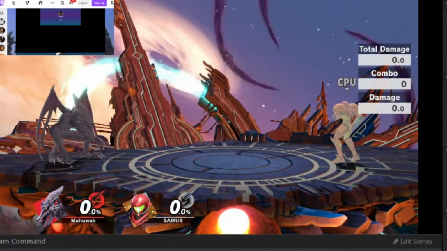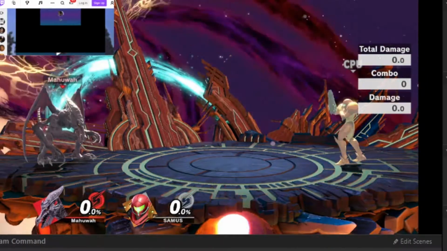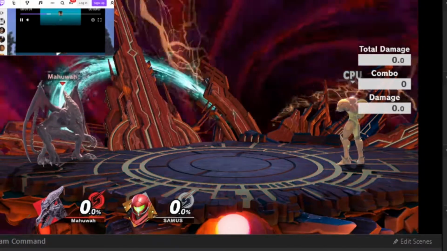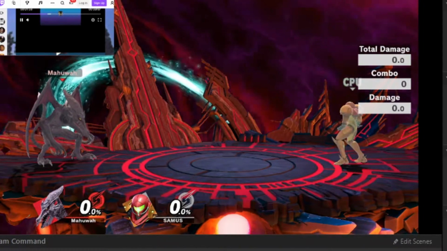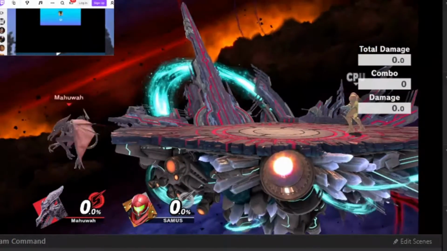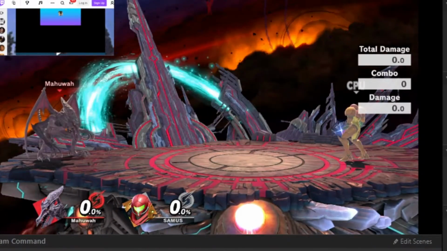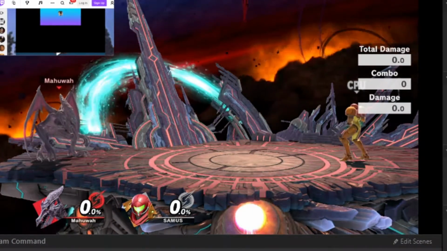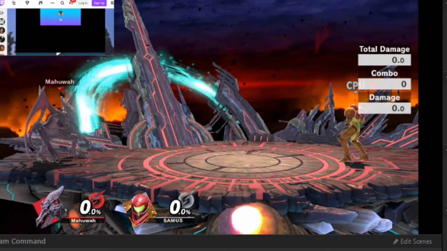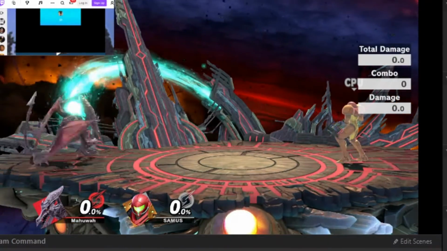Let's go over first of all what Ridley can be. As far as a fully charged charge shot, I have found with recent patches that Ridley can't really beat that anymore with his tilts or his jab. That's been nerfed. But if we're talking about an uncharged charge shot, Ridley could beat that with a forward tilt, down tilt, up tilt, or neutral air.